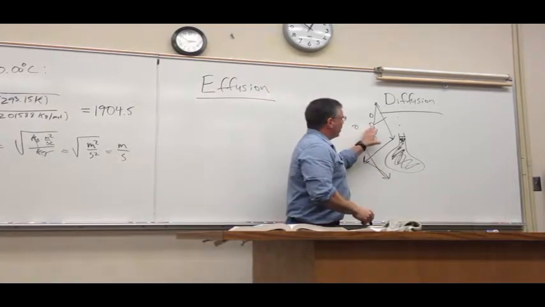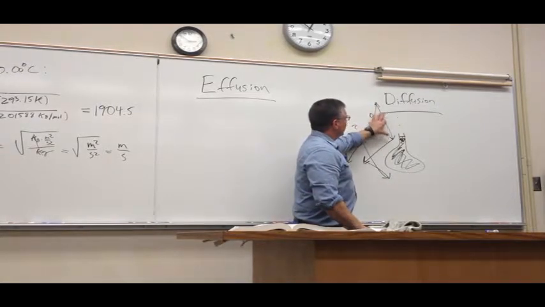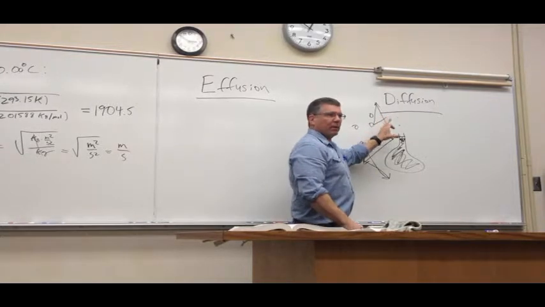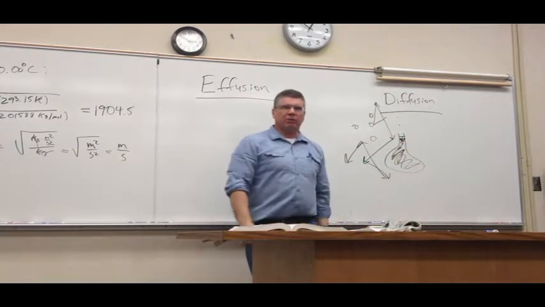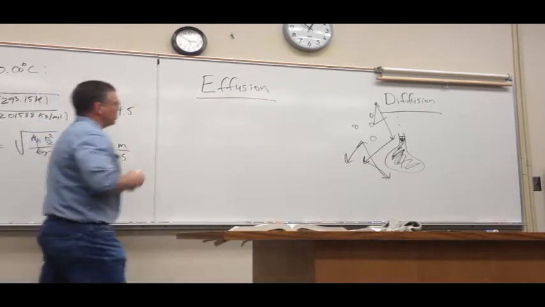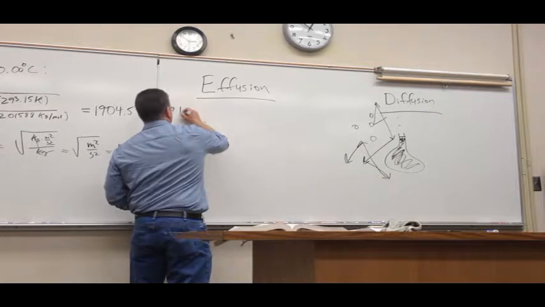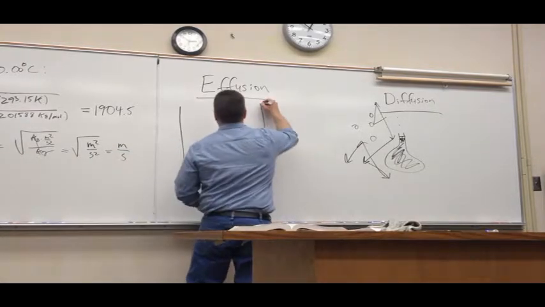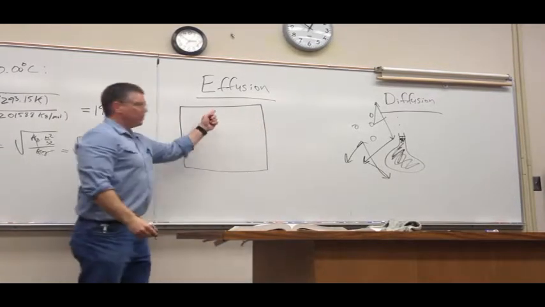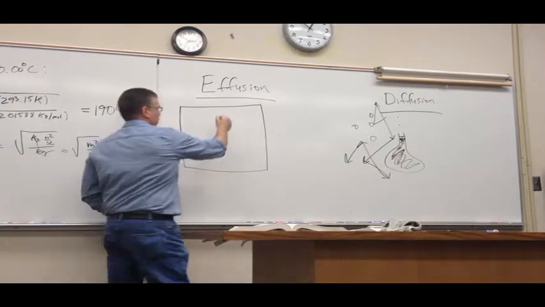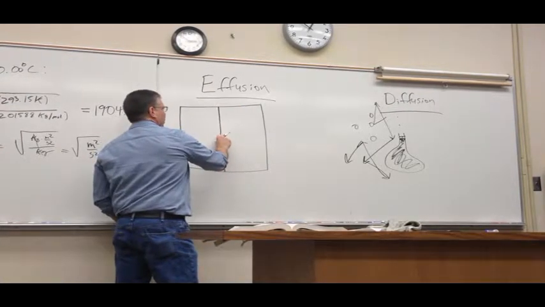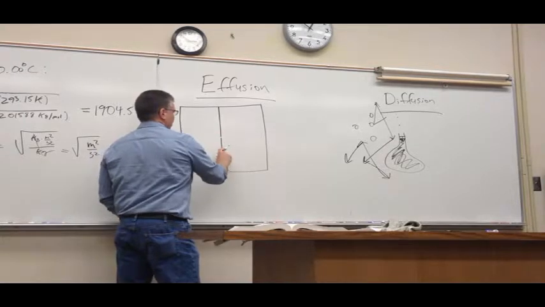In a little bit, we're going to talk about how to figure out the distance between collisions, the mean free path, the collisional frequency, how often these particles collide, and a couple of other properties. But now, diffusion. Effusion is a little bit more constrained. The idea is you have a closed container, and there's a divider in this container. And there's a little hole, at least one, maybe more.